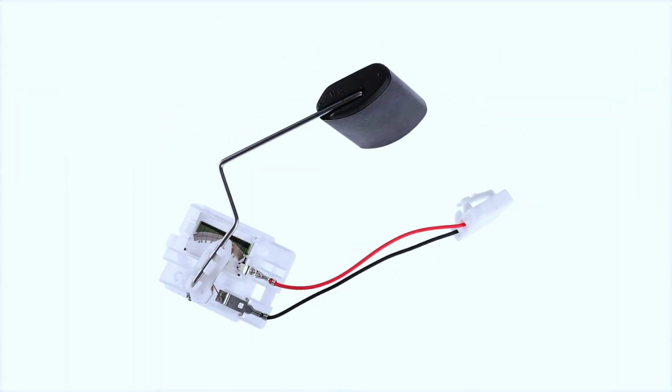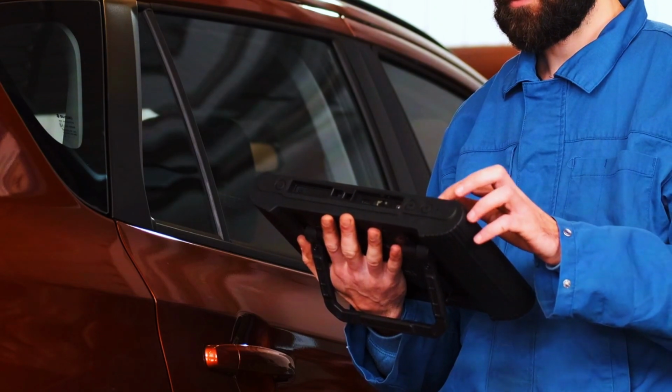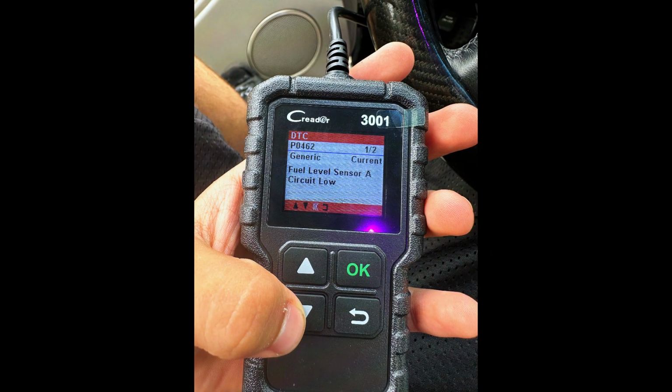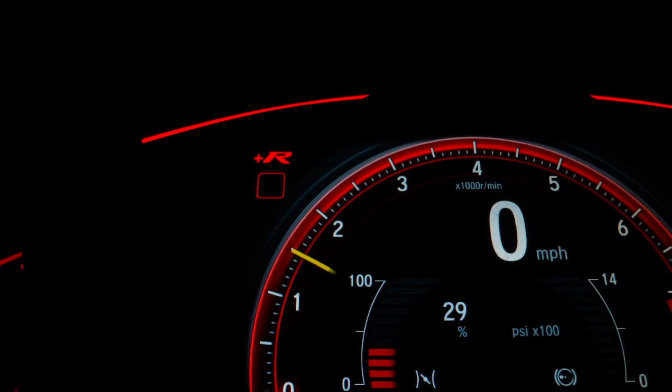Now that we've replaced the sensor, it's time to clear the code. Plug the OBDII scanner back in and clear the trouble codes from the ECU. After that, take the car for a test drive and see if the check engine light stays off.